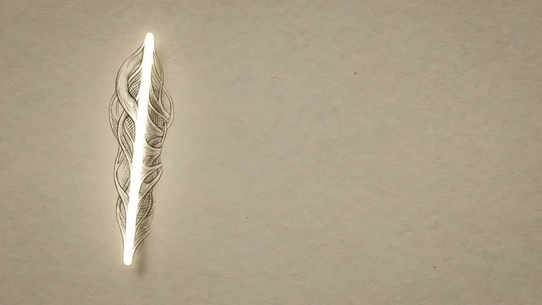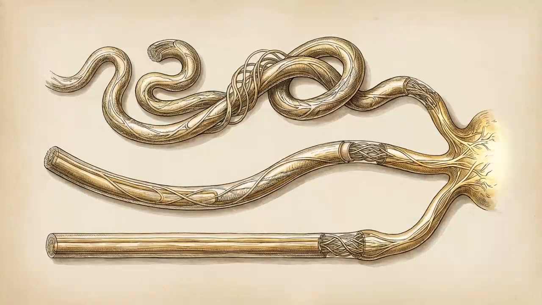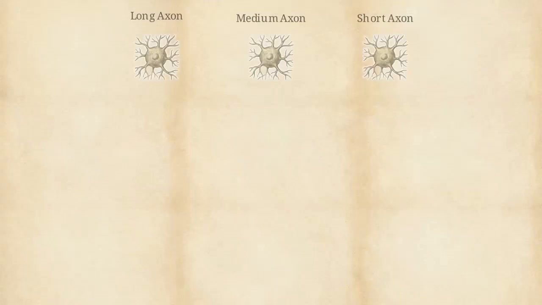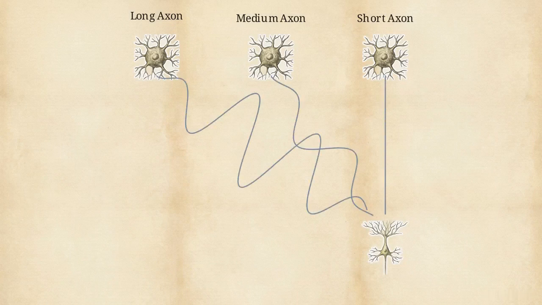Once V1 detects a geometric edge, it faces a new problem, determining which direction that edge is moving. To solve this, the cortex uses a delay line mechanism. It exploits the varying physical lengths of axons to manipulate the timing of electrical signals. Consider a circuit built to detect left-to-right motion. 3 presynaptic neurons are arranged horizontally, projecting to one postsynaptic cell. Their axon lengths are staggered, the longest on the left, the shortest on the right.